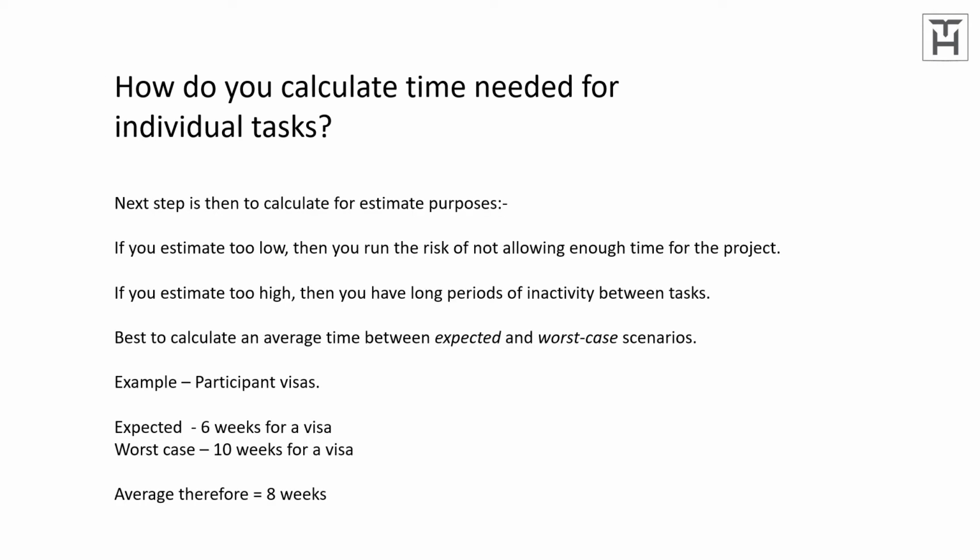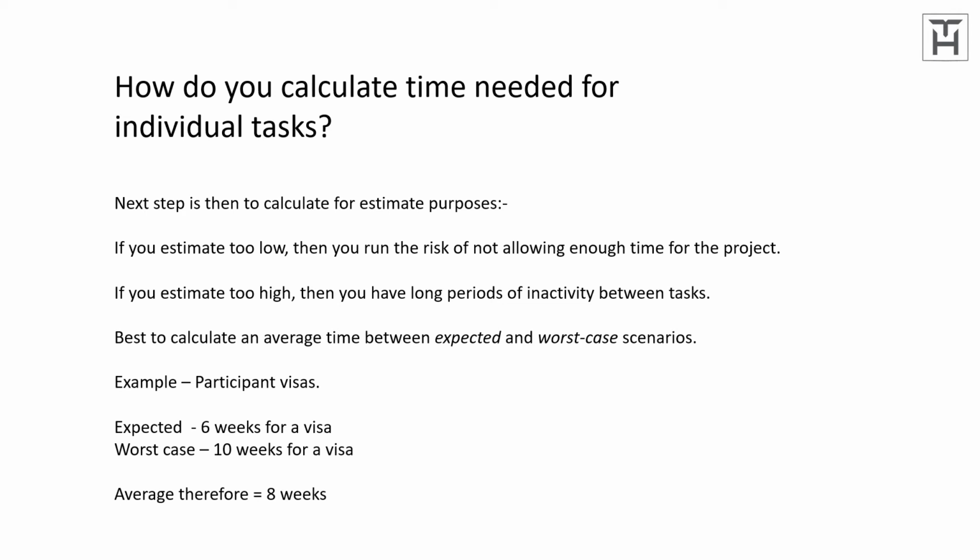The problem can be if you estimate too low, then you run the risk of not allowing yourself enough time for the project. And if you estimate too high, then you have long periods of inactivity between tasks, things can be forgotten, and it can highlight risks that weren't otherwise known to you. So it's best to calculate an average time between what is the expected time and the worst case scenarios.